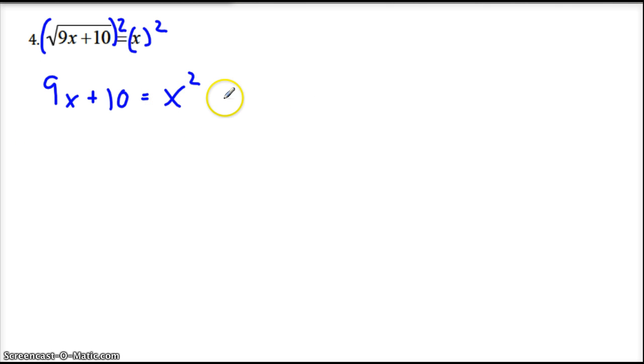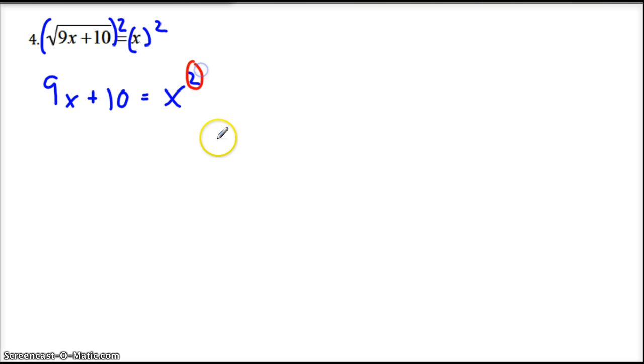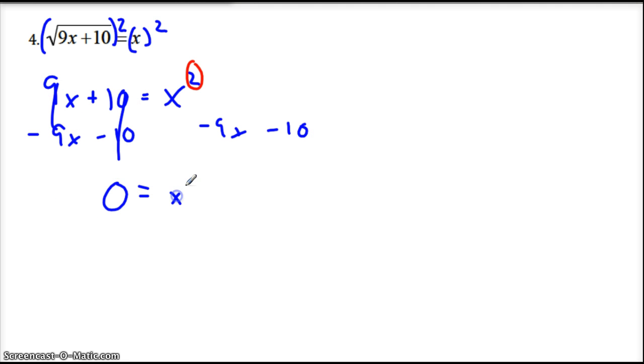Well, since this is a quadratic, how do I know it's a quadratic? Because there's a 2 here. Yup. When I have a squared, that means I'm going to have to do some nifty jumbling up or set equal to 0. We always set equal to 0. So let's subtract everything over. We're going to subtract this 9x, and we'll subtract this 10. When I do that, these cancel and go away to give me 0, and I get x squared minus 9x minus 10. We now factor this guy.